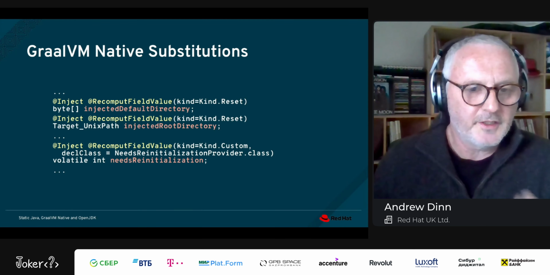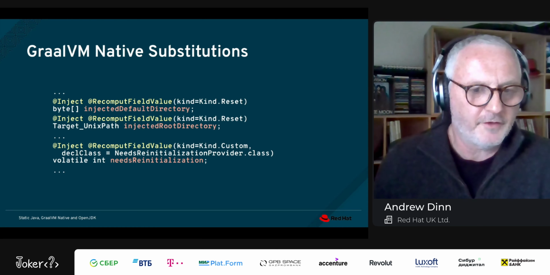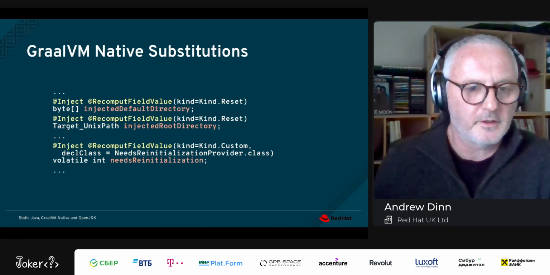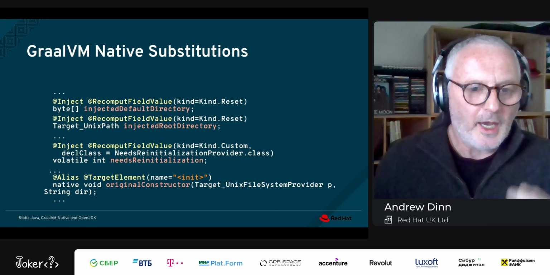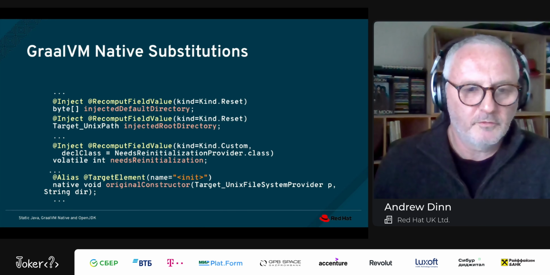There's also another field. These are going to be initialized in the runtime at first use. So we need to do that with possibly a race. So we need to inject an extra field, a flag field that tracks whether these have been initialized or not. And also, when we come to recreate this object in the runtime, what we want is to have the object that's already there, have its state reinitialized in exactly the same way it was at build time using the standard initializer.